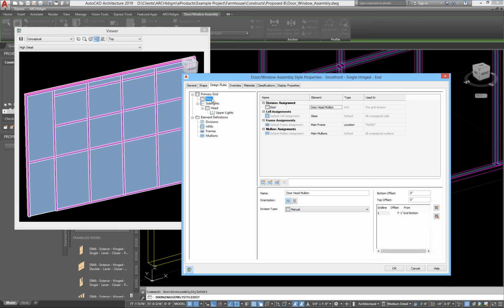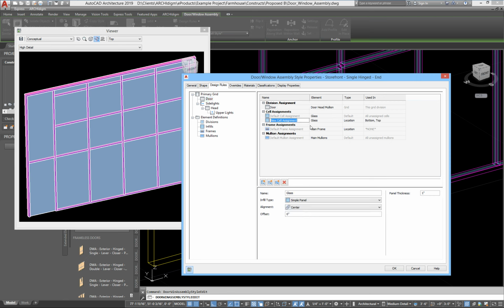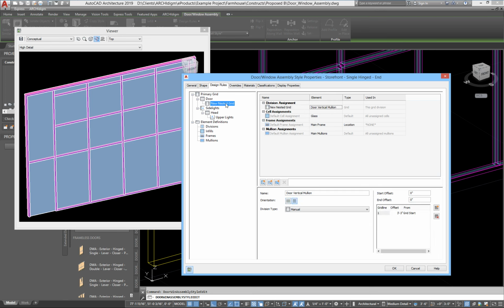So I go to the door, and the door is set to horizontal. That's the first thing. So I can have an above and below. So I'll go into the cell assignment and say new, and maybe I'll do above door, just so we can track it, right? And then it's going to do this again. I keep doing it. Nested grid. Go over here and rename it above door. Okay. And then I'm on the above door now, so this one needs to be set to upper horizontal mullions.